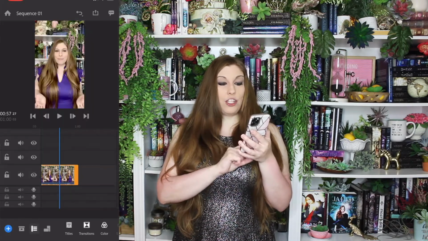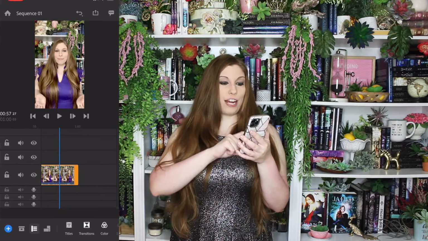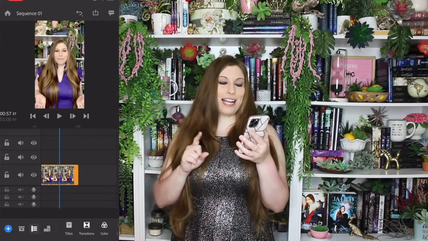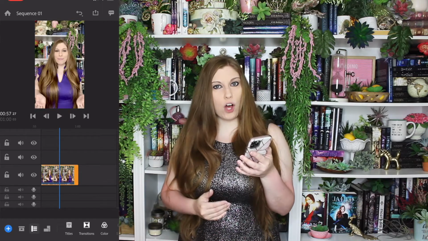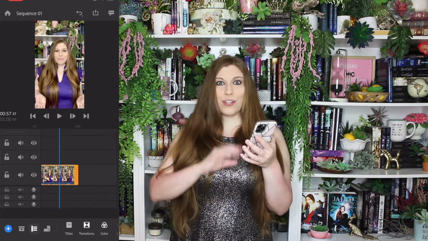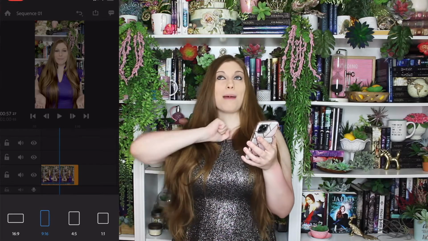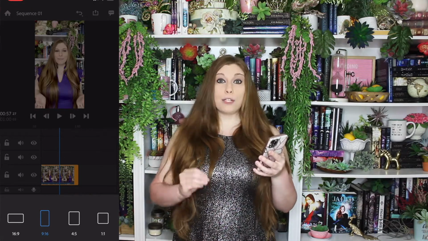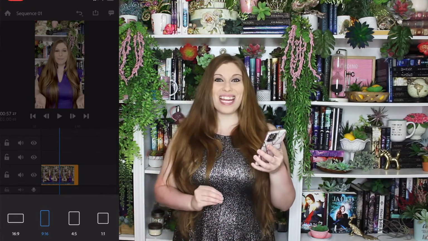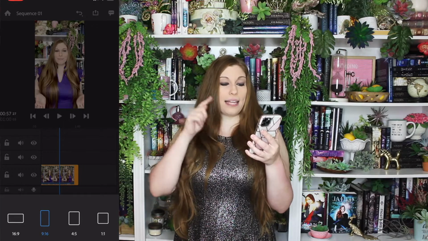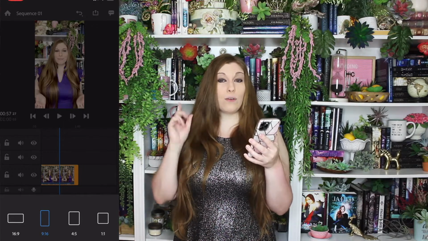You have the ability to then build out your toolbar so you can actually see and lock different layers if you want. You've got multiple layers of audio, multiple layers of visuals, all sorts of things you can do here, and you can change the aspect ratio, which is my favorite part of any video editing app. If you are going to be investing in a video editing app, 100% make sure that you have the ability to do the 16:9, the 9:16, the 4:5, and the 1:1 so that you can put them in different places.